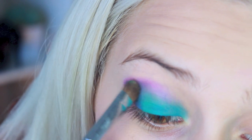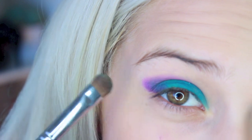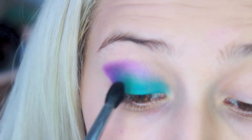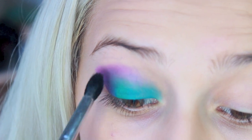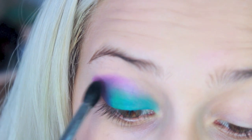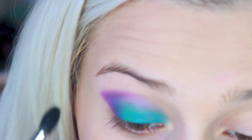The point is to just create a subtle ombre effect. You don't really want it to look bright green, but you just want a little tiny pop of that color. Taking a tapered blending brush, I am again just going to go over top and slowly blend that color in. Once I think it is blended enough, I'm then going to blend out my crease.